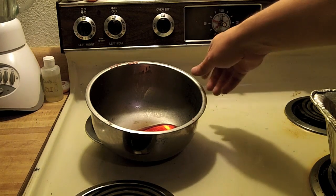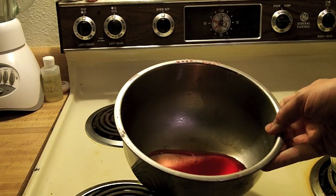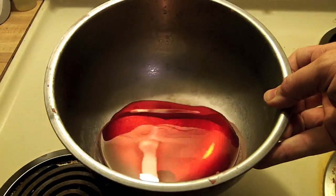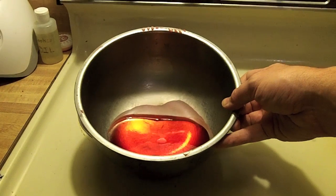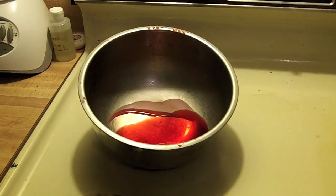What you're looking at right here is, you see I got this bowl here. And this bowl, let me just get a little bit up in here. See all that nice fine liquid right there? It's actually all wax. And this is some red wax that a neighbor gave me, because I try to recycle everything here. And what this deals with is making fire starters.